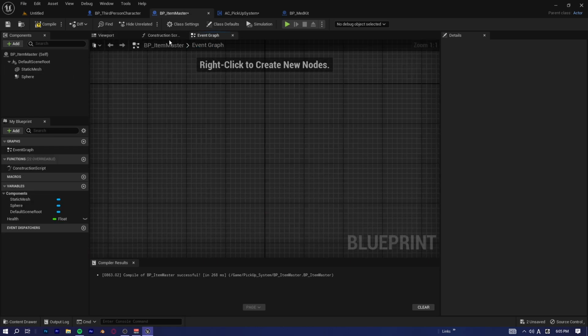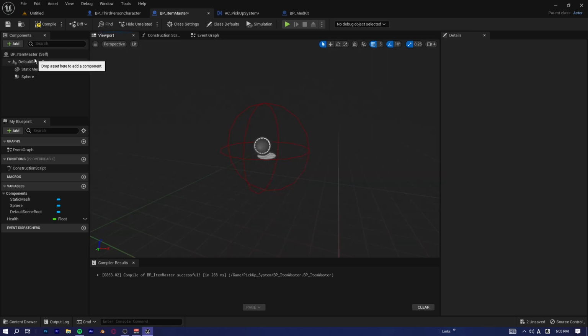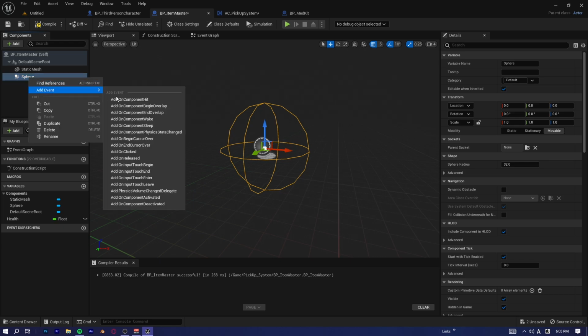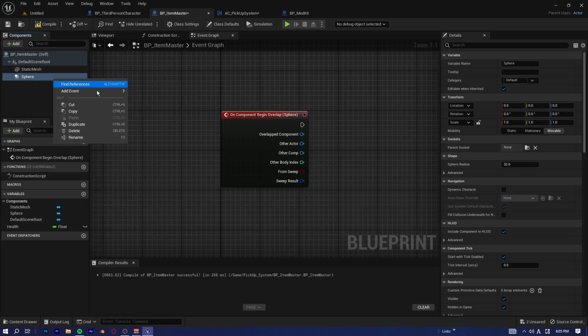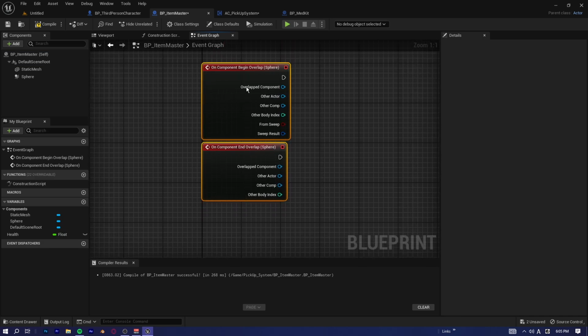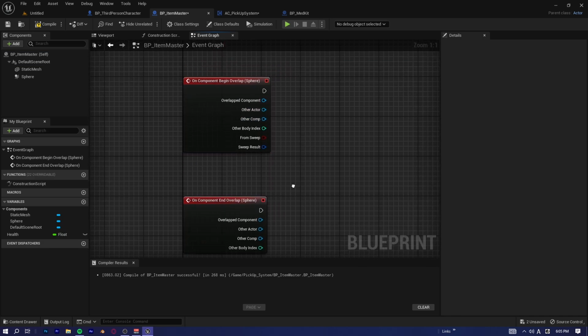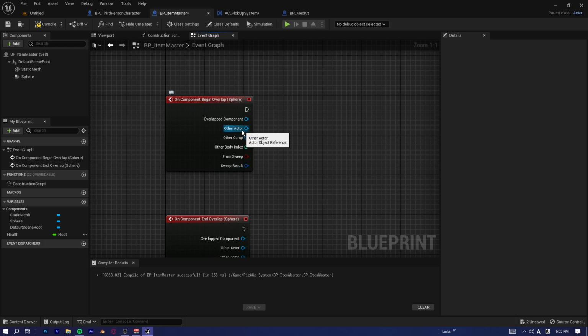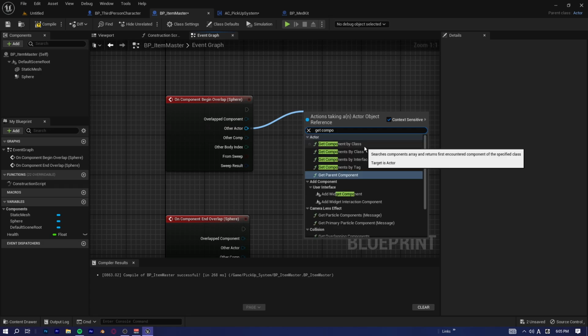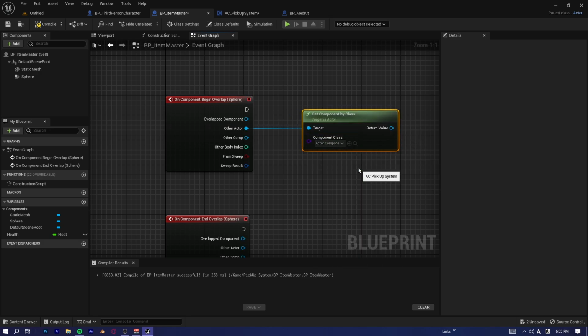Right click on the sphere right here. There should be add event, on component begin overlap. Right click event and end overlap. So we need these two. For the begin overlap, from the other actor, get component by class and get the AC pickup system.